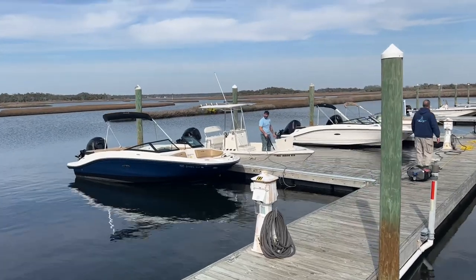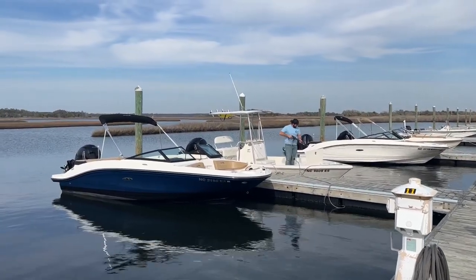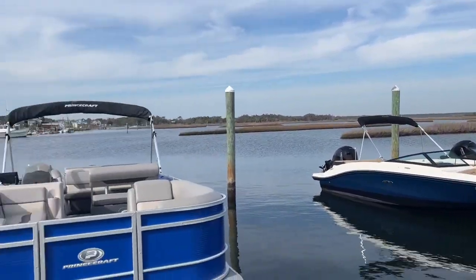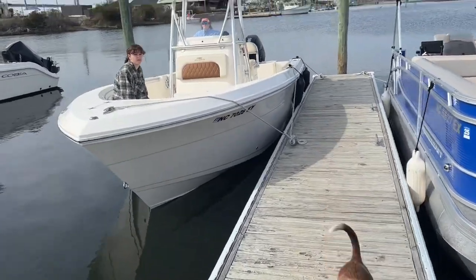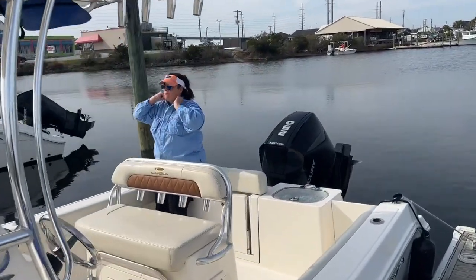It's the first full week of February here in the lovely Carolinas and it's 71 degrees, so we're going to take this opportunity with the Wilmington Freedom Boat Club to get our offshore certification so we can do some offshore fishing this summer. One thing I really appreciate about the boat club is when you arrive the boats are super clean — you can see the dock staff taking care of that. Today we're taking this beautiful 24-foot Cobia with a 250 horsepower Mercury out.